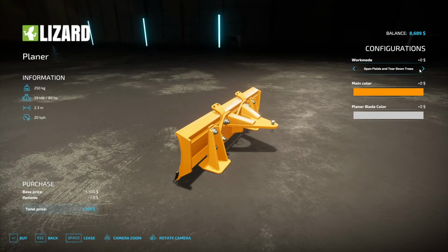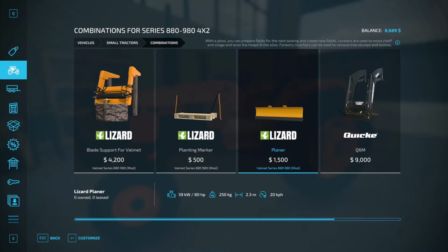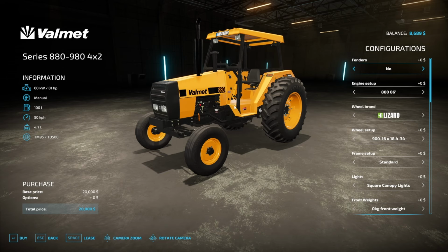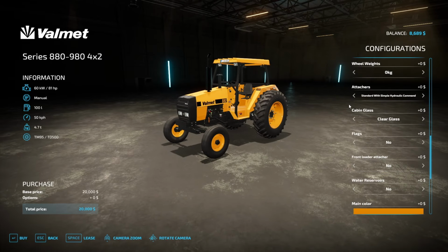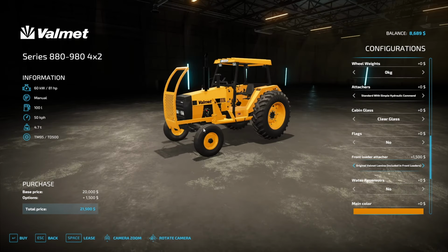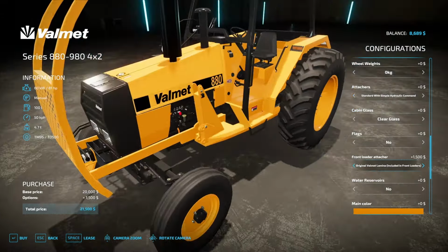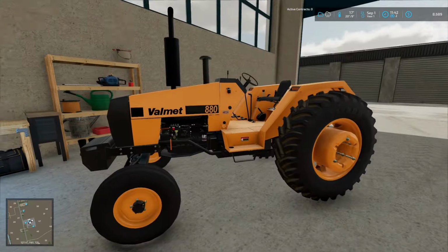So the work mode is open fields, tear down trees. You can set it to leveler mode. This is what I would probably work with. But in order to put this on, I need to set the tractor to a certain mode. Like this is not ours, this is a new one. If I go into, where is it? Attachers, front loader, here we go. I have to put it into this mode. This is a special thing that allows me to put that special front loader on. So I can't do that with a leased vehicle. How much does that suck?